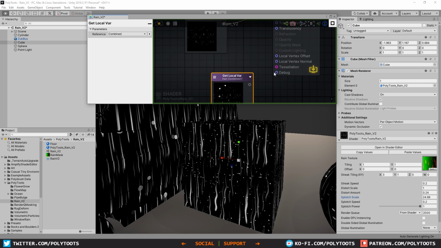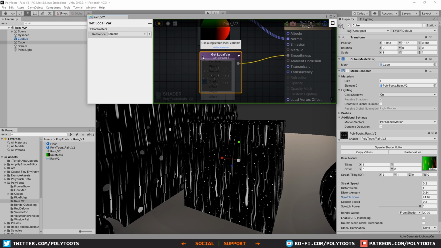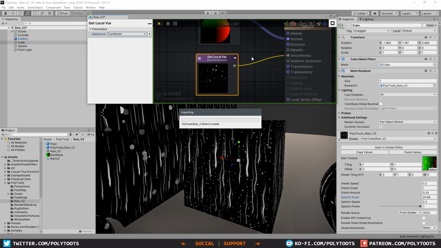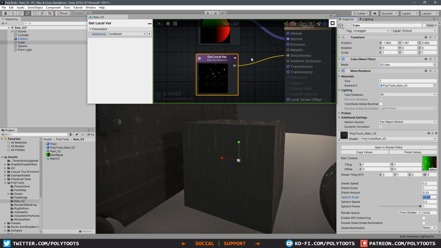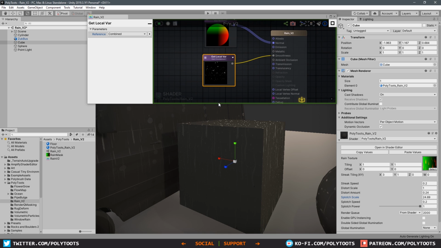If we were to just hook that straight into smoothness, you can see there, things are starting to look a bit more, I don't know, realistic, I suppose. There are certainly things that I could do to improve this, things that I would want to, but you've seen how long this tutorial is becoming already, like just expanding at this point is just unnecessary. Hopefully I've given you enough of a tool set for you to continue on your own though.